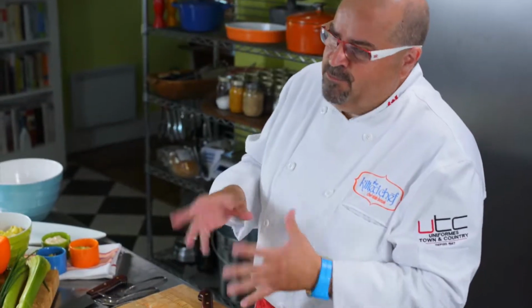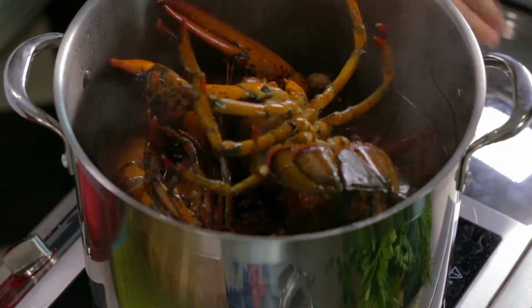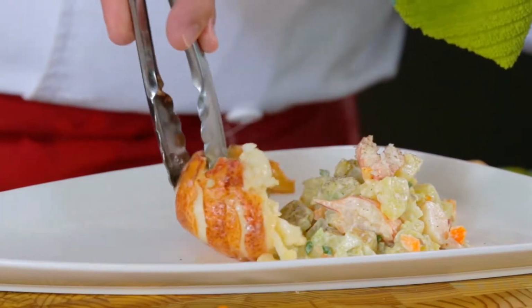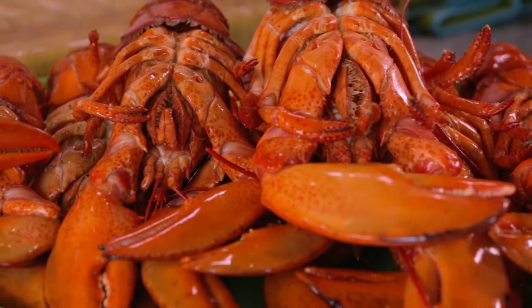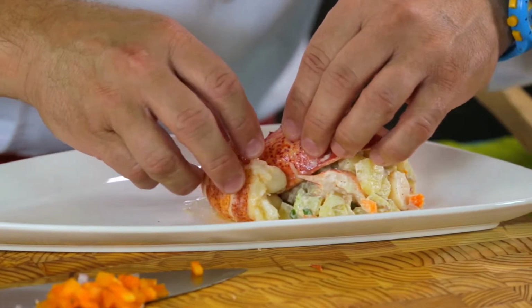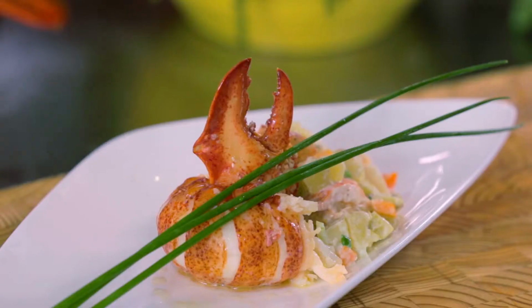It's something that you could enhance any recipe with, and it marries perfectly with anything. It's great to be able to take a menu item at a certain level and bring it up a notch. The nutritional value of lobster is that they are high in omega-3. It's an excellent source of lean protein and contains far less saturated fat than an equal serving of any other meats and only 100 calories per serving.